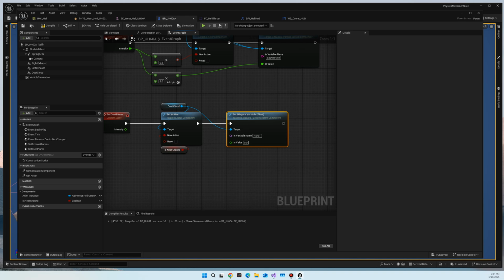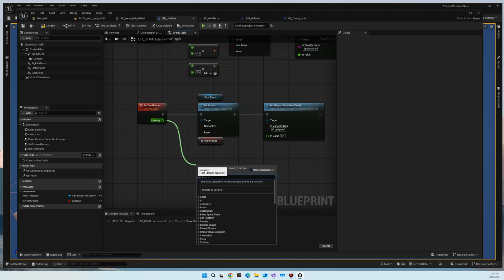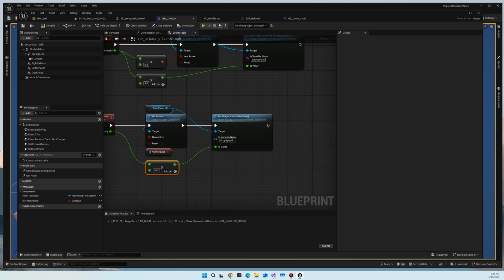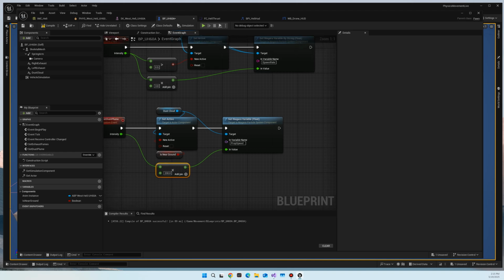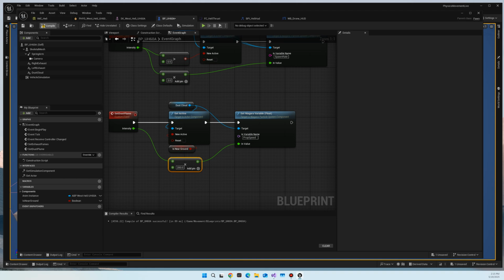It's just one takes in a string, one just takes in a name instead. And again, we want the intensity, so I'm just going to multiply the value coming in, and this one's going to be multiplied by 200. All right, so if we're in position, then this will turn it on, and based on the intensity of the rotor blades, that will determine how much dust is going to be washed out underneath the helicopter.